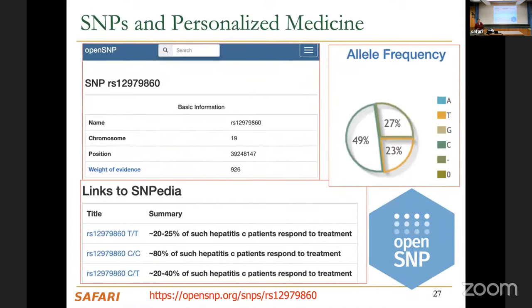And I guess what you can even do is assume that you sequence your genome, right? You look at the differences in your genome. Given the mutations that you have in your own genome, you can literally go to a website and search what that particular mutation can mean. You can search for that particular SNP, and it will tell you maybe this SNP corresponds to that particular symptom or not. This is available in a database called OpenSNP.